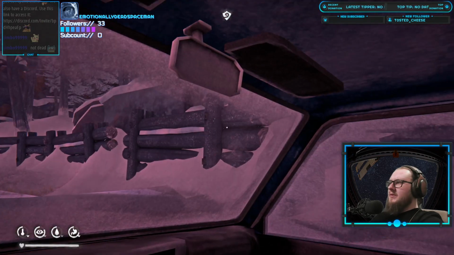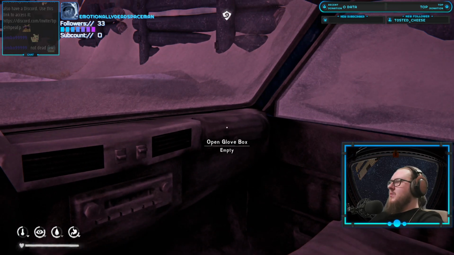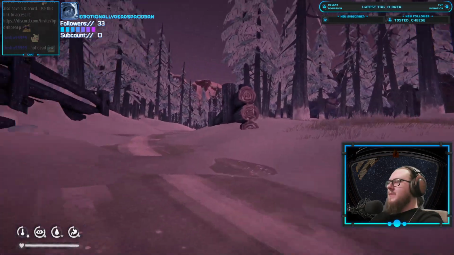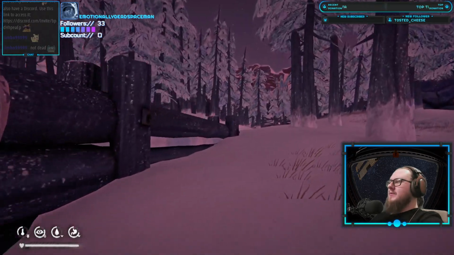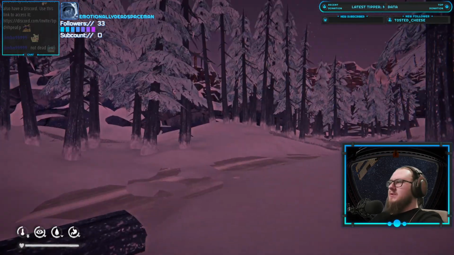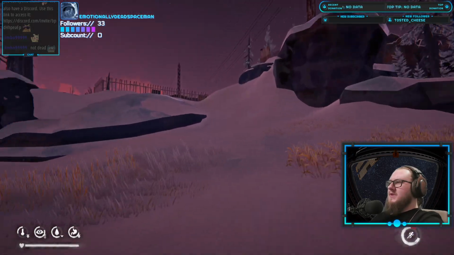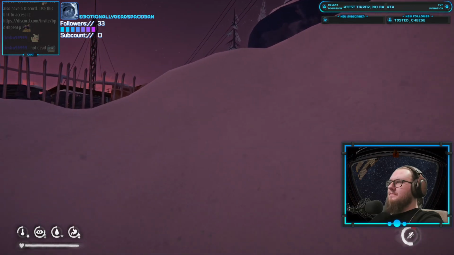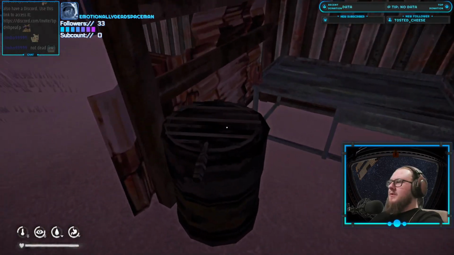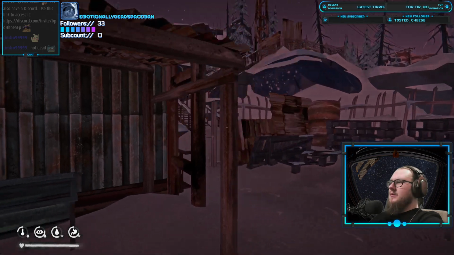Okay, spray paint. Anything in there? Nope. As it ever was. Okay. I still want to scout a bit. But I really don't like those wolves stalking around. So let's get inside. Let's maybe cook some water. Start fire. Wait.